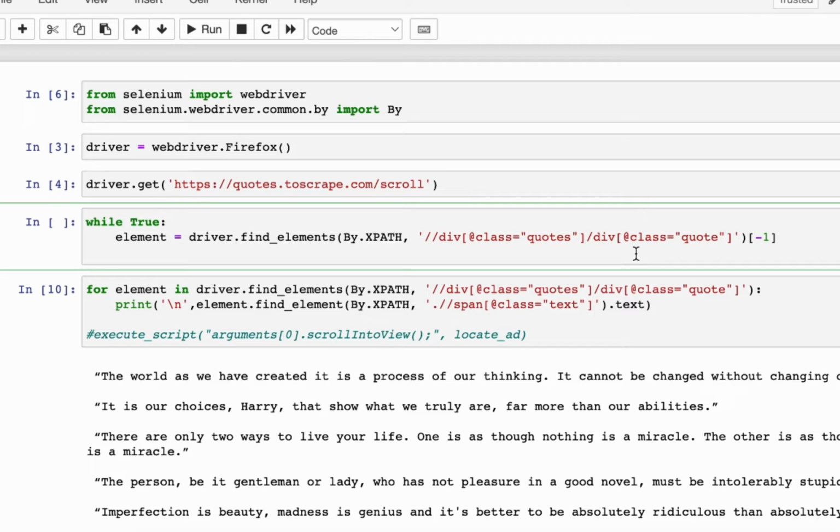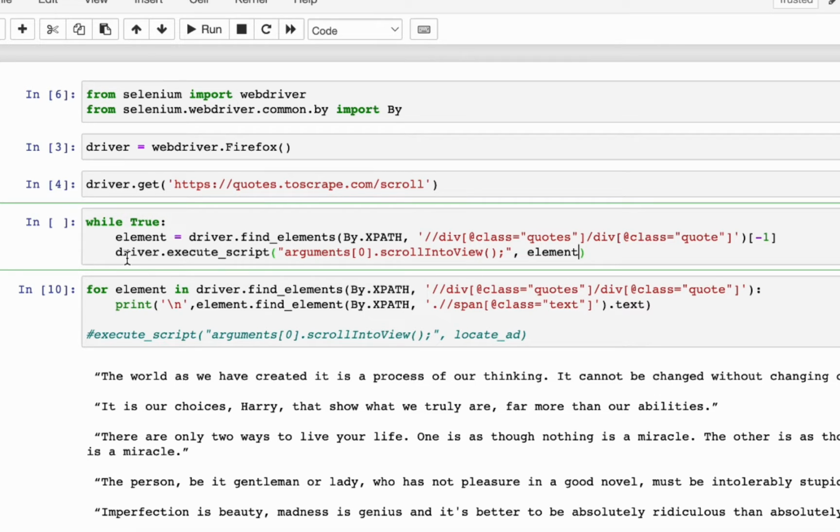We can execute JavaScript to perform a number of functions like clicks and scroll and all those things. So let's use driver dot execute script, and inside that I'm going to write a small JavaScript function dot scroll to, and element.